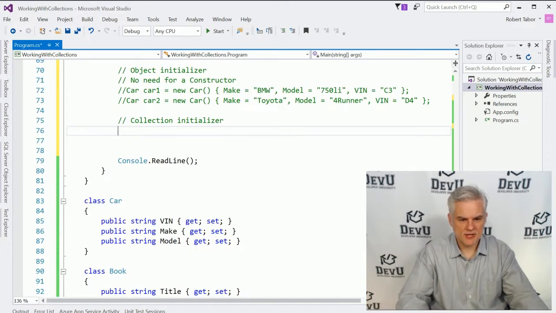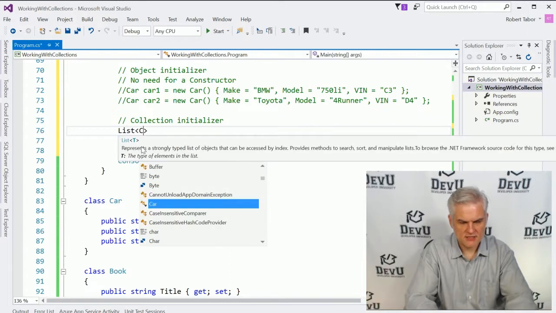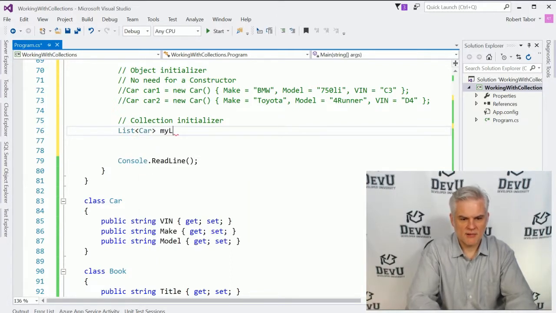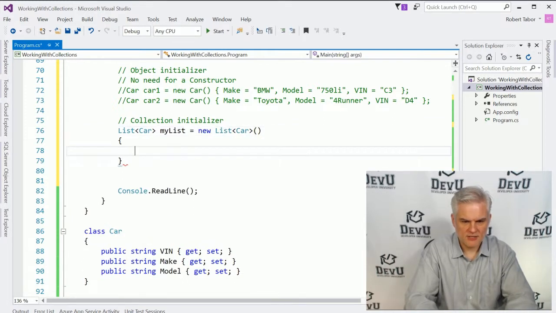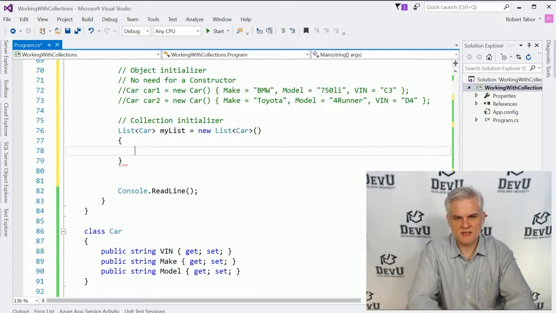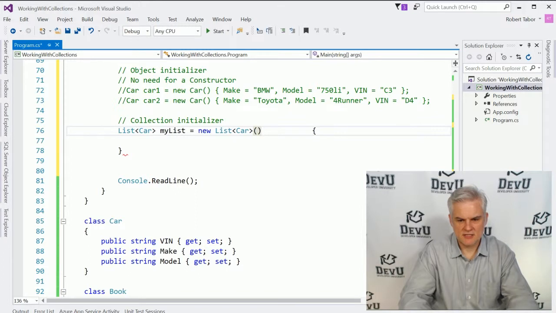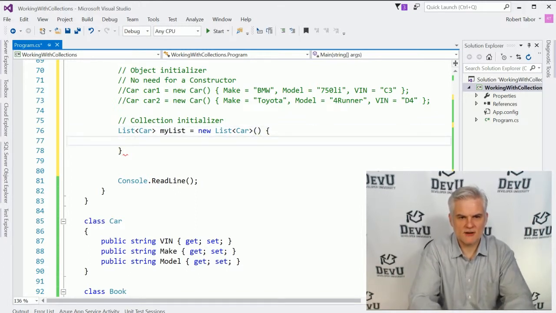So in this particular case, let's go ahead and create a list of car called myList equals a new list of car. All right. Now at this point, notice that I put this on separate lines here. I typically might keep this on the same line just for my own sanity. And now inside of this new empty list of cars, I can create a series of car objects like so.